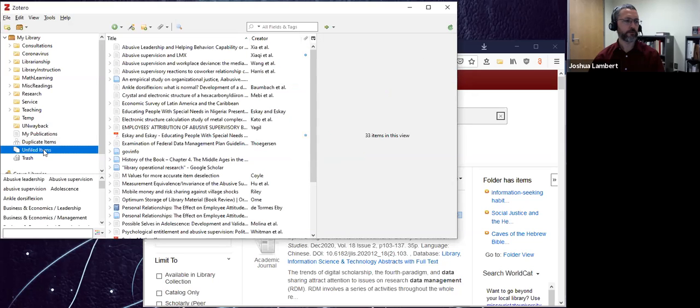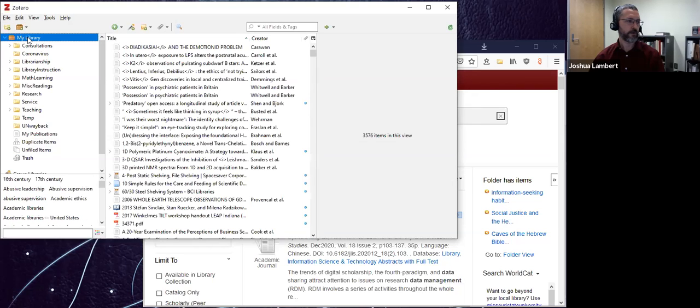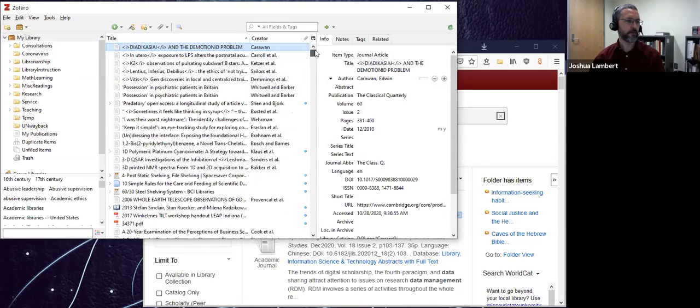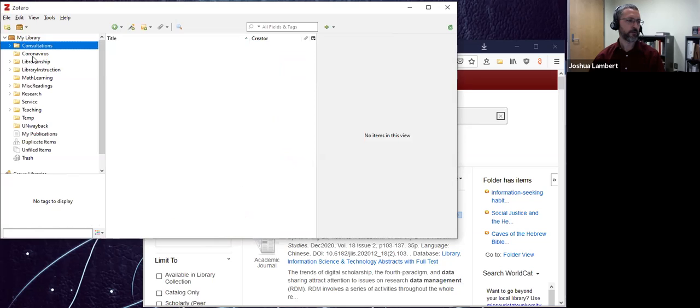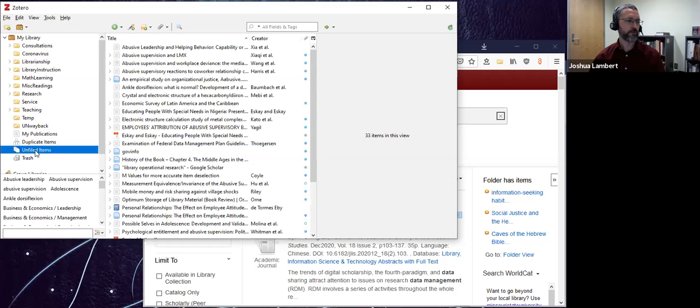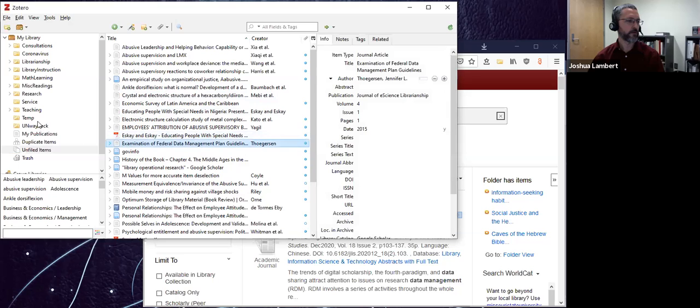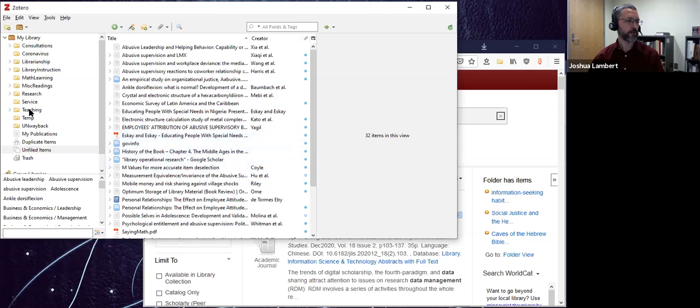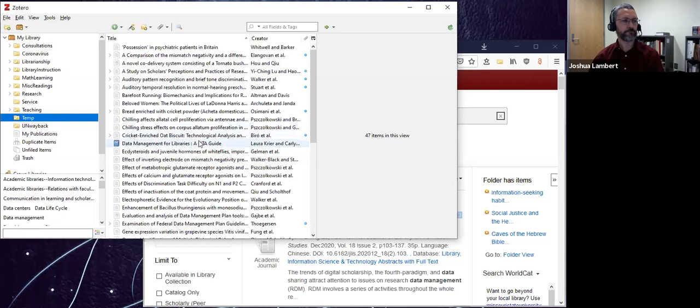You can also find unfiled files or items. This shows everything when you click on My Library, everything that you have. And most of the time you want to put those in some kind of collection here in these folders. If they're not in a folder, then that's what an unfiled item is. So probably you just forgot to put them in the right spot, and you can drag and drop them into another place. Let's say the temp. Now it goes out of that list and we can find it here.